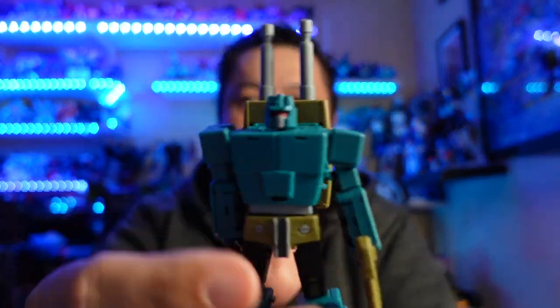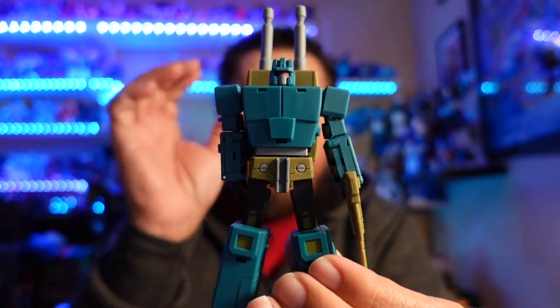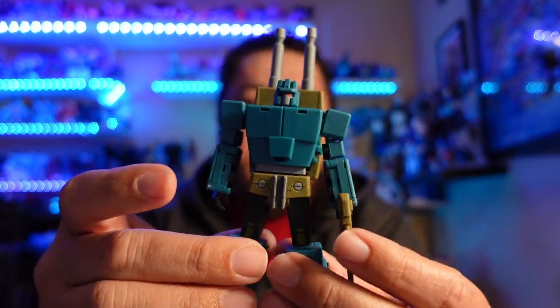So let's bring the boys in, because I got two of them. I got the one in bot mode, and this one is the IDW version that's in bot mode, has the darker visor. I think perfection again, really, really love. Magic Square does a really nice job.